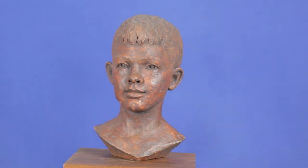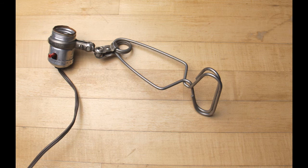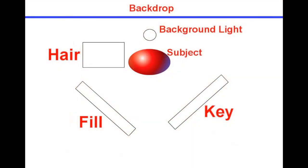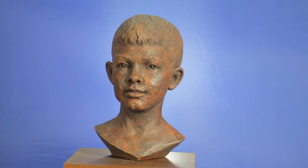And then we put in the hair light, and that lights up the hair and separates them from the background a little bit more. I like using one of my sets for a fill light with just one bulb, so that gives me some other bulbs to work with. I got an inexpensive clamp lamp from the hardware store and use it for a background light. Now I'm going to turn on the key light. This is all four bulbs. And then the fill light with only one bulb. And then I'm going to turn on the hair light with one bulb.